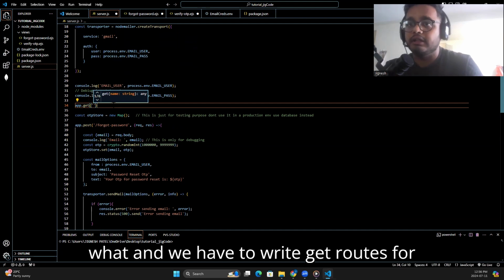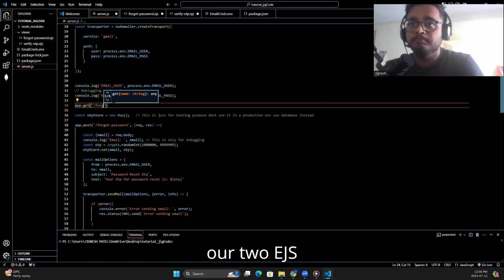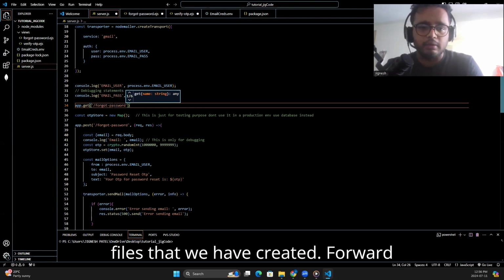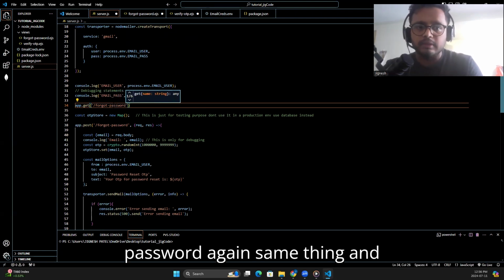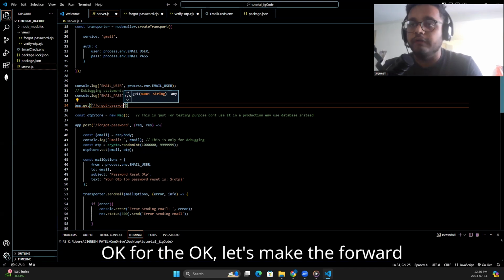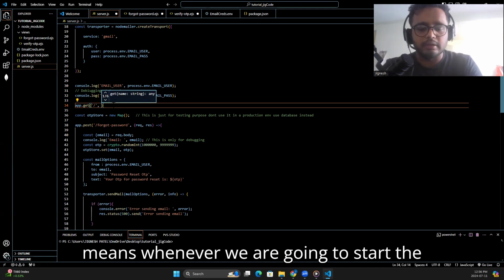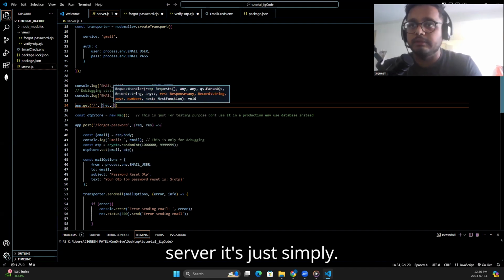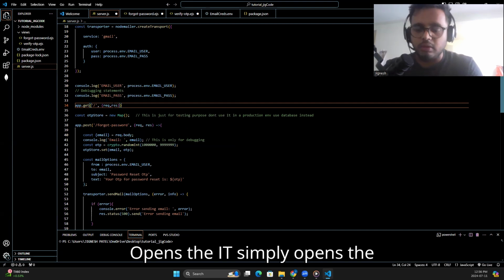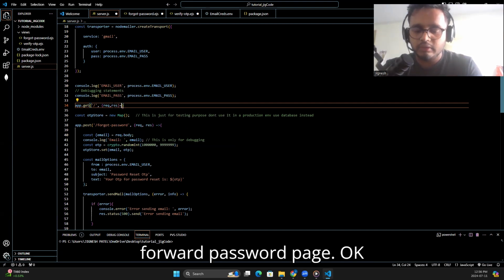And we have to write get routes for our two EJS files that we have created. Forgot password, again, same thing. Okay, let's make the forgot password as a default thing. That means whenever we start the server, it simply opens the forgot password page.